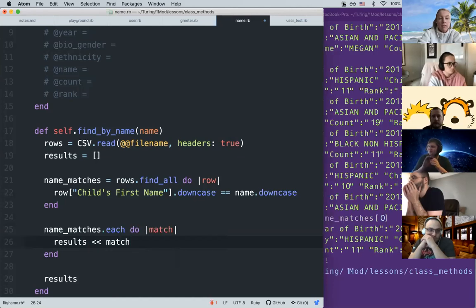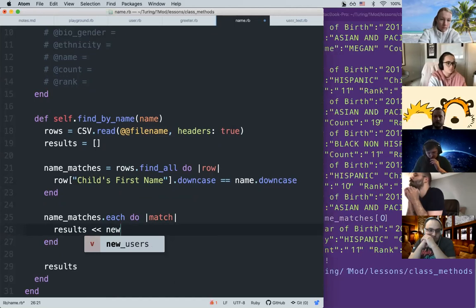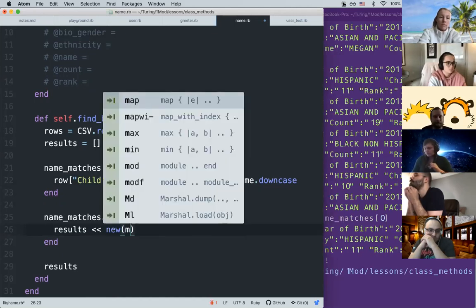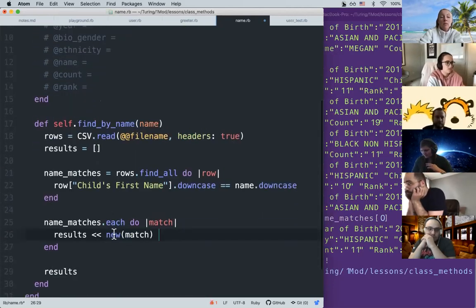What we were shoveling in is kind of interesting. We did new, with the argument of match. Oh, sorry, yeah. What was the thought process behind this?